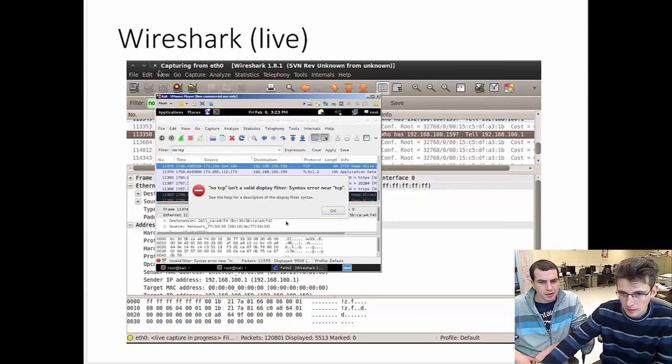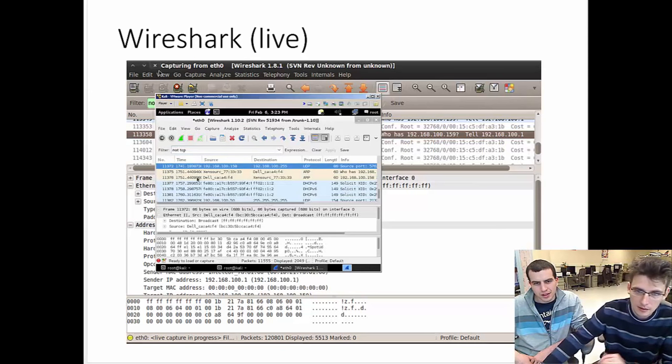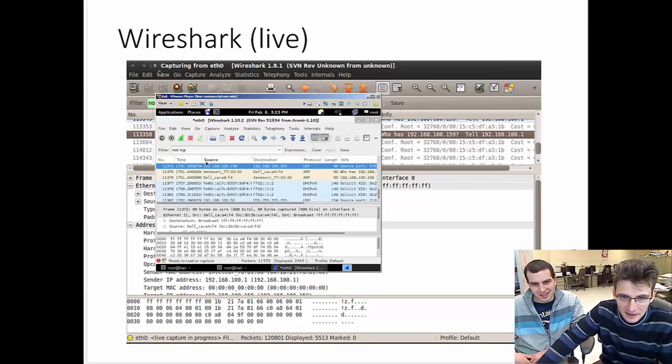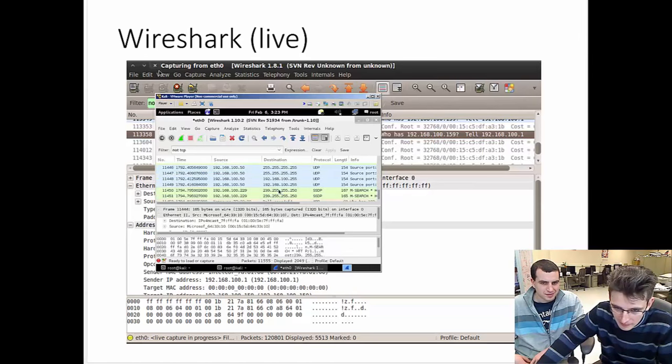It's not "no" before it. It's probably not equal to. Yes, okay, not TCP. Got mixed up. So it's all service protocols like ARP and UDP.